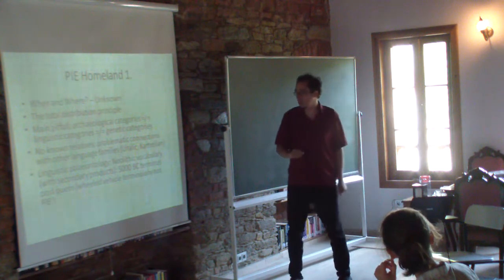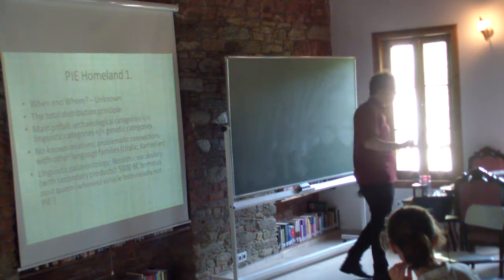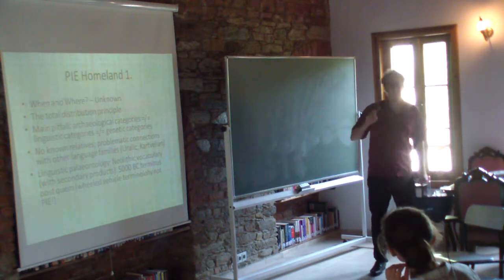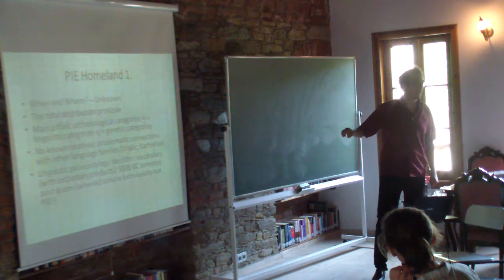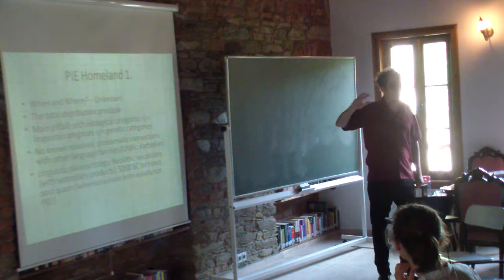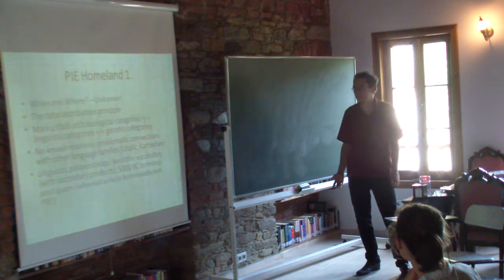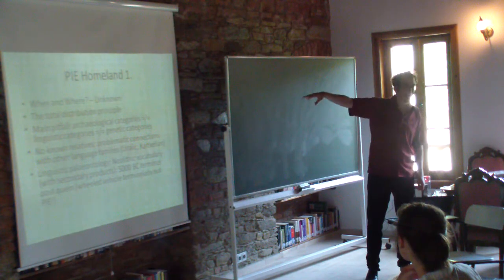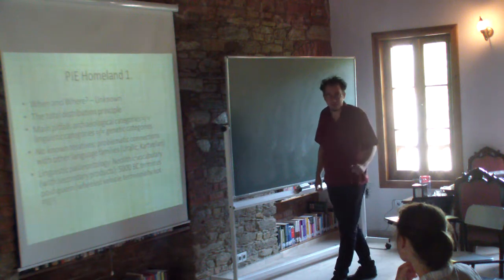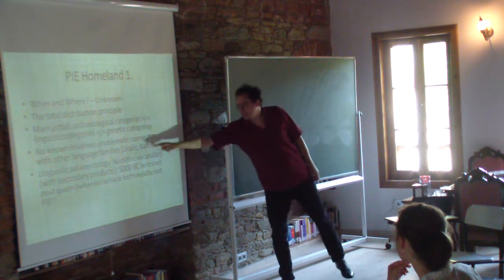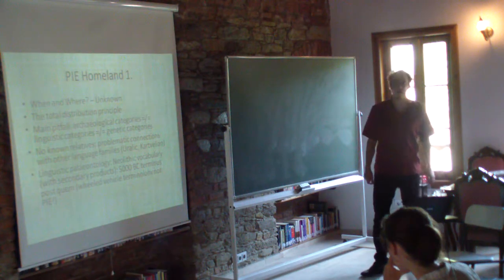That's my view, but basically it is accepted. And if this is true, then Proto-Indo-European must have been spoken next to Proto-Uralic somewhere. It doesn't really help, because we don't really know where Proto-Uralic was spoken. Okay, somewhere in today's Russia on either side of the Ural mountains, but we don't know exactly. So it would mean that Proto-Indo-European must also have been spoken there, say in the Steppe region or something like that. Funnily, those people who accept Uralic loanwords also sometimes accept the Kartvelian loanwords.